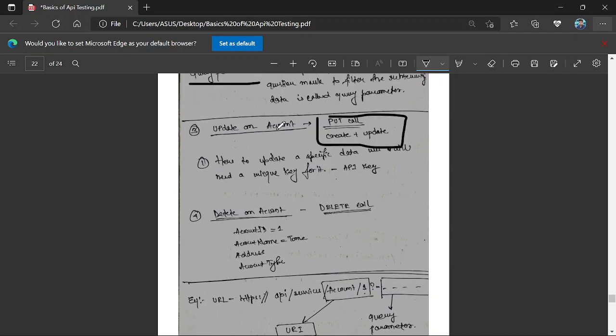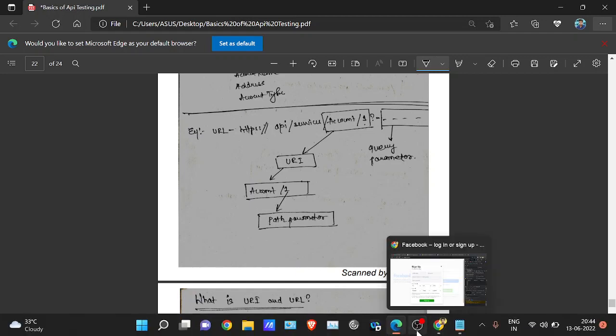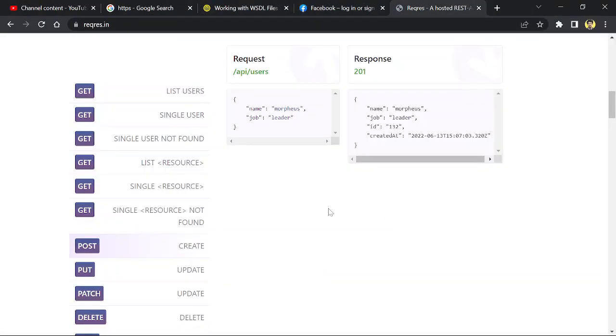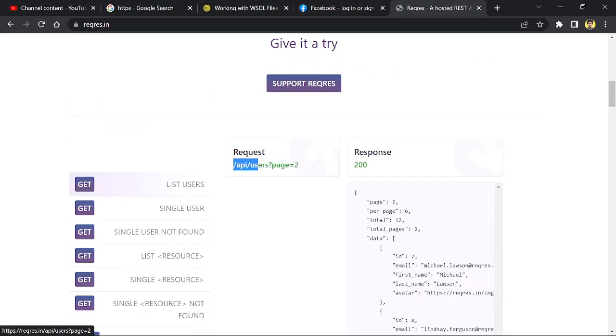Now, updating an account. To update a specific data, we will need a unique key for it, that is known as API key. We'll be learning this in a future tutorial, and we'll be learning about the URI, path parameter, and query parameter. So let's just discuss the basics of it. If I show you in the request, as you can see, if I request the users page 2, this is my path parameter up to this, that is the API and users.